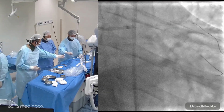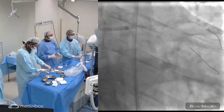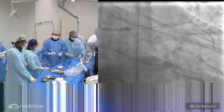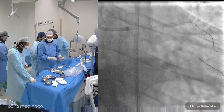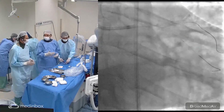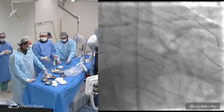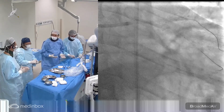Second, there are some mechanistic studies showing that if you don't do a kissing, if you don't do this rearrangement of the geometry of the bifurcation or trifurcation, you might create areas of low shear stress, and that could promote more platelet aggregation and hyperplasia. This is more theoretical than clinically proven. But that's another rationale. And thirdly, if this patient is relatively young and has a progression of the disease, and you have to re-access the distal marginal, distal ramus, or circumflex, if you don't do a kissing, you might be dealing with a vessel that's already completely healed. So in other words, that's rational. You are in favor of a final kissing.